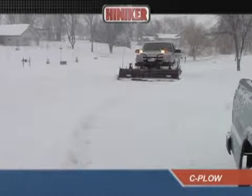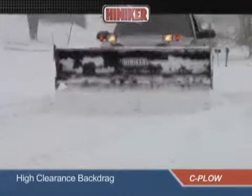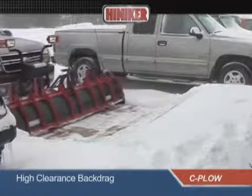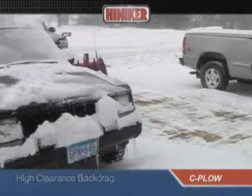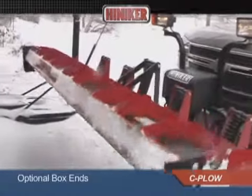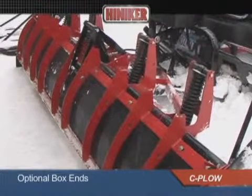The generous underframe clearance of the C Plow allows it to pull far more snow than a conventional plow can, and the aggressive rearward curvature of the blade does an excellent job of scraping the surface clean. Optional removable box ends reduce end spillage and work in either the forward or backdrag mode, reducing the need for cleanup passes.